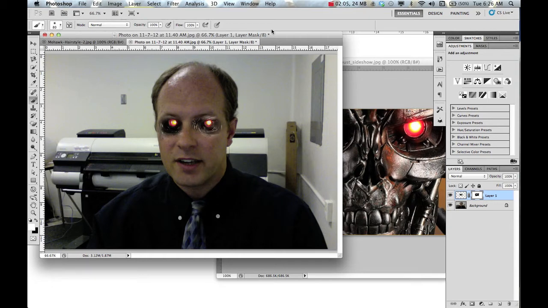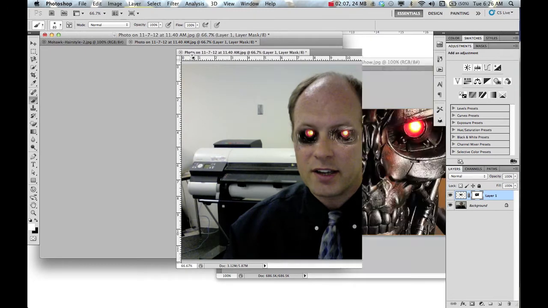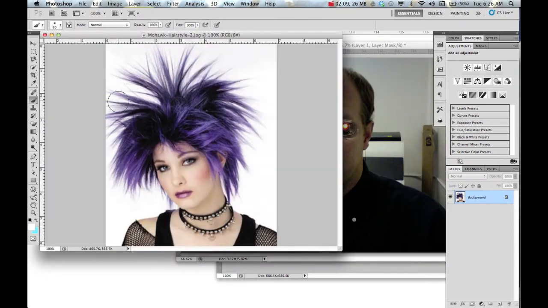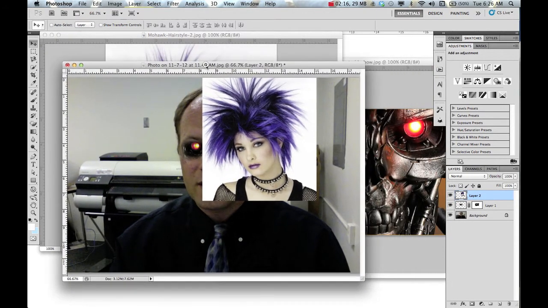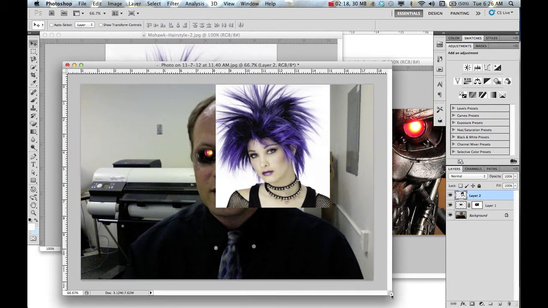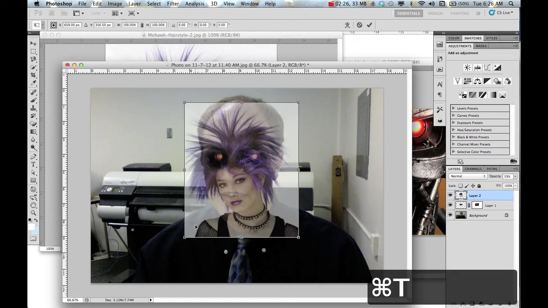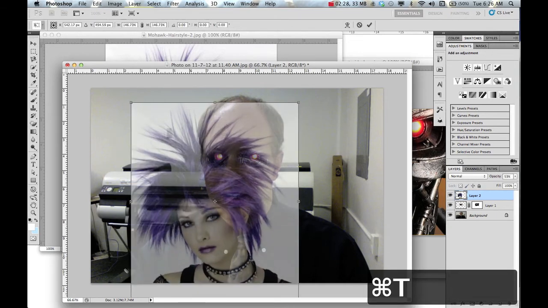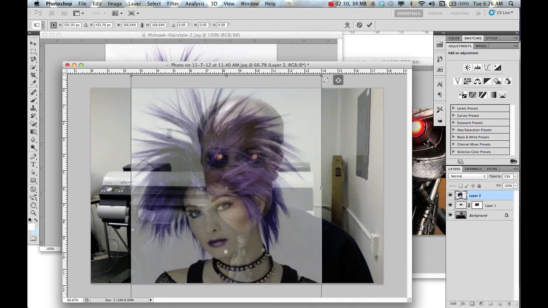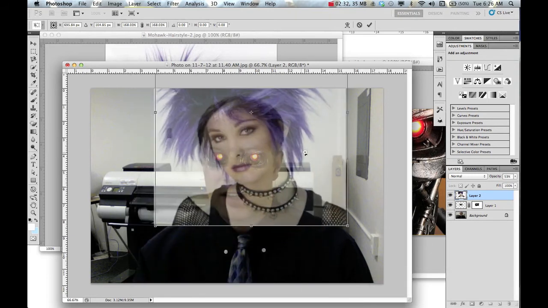So as far as getting the hairstyle in there, I'm going to try and put this hair in there now. So I'll just grab that image. With the move tool, click, hold, and drag, bring it over. And this one looks like I need to scale up and make it a little bit bigger. So once again, I'm going to take down the opacity on that so I can kind of see through it. Do a Command T. I'm holding down shift if you want to keep it in proportion. So just kind of position that.